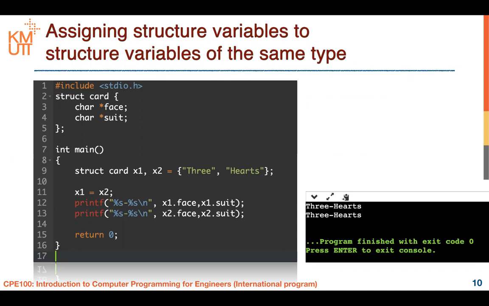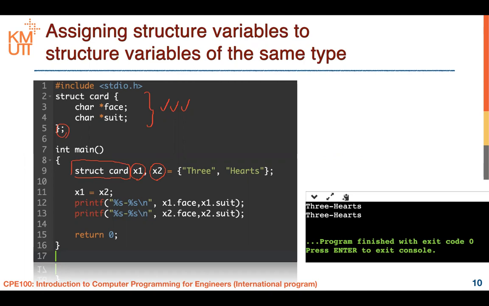You can see here, this is the structure card, right? You define structure card, and don't forget to put a semicolon here. And then in the main program, you define structure card, a new structure, and there are two new structures, x1 and x2. I'm not going to suggest you declare the variables like this, x1 and x2, but okay, sorry for that. I have no idea what names to use when I give this example.